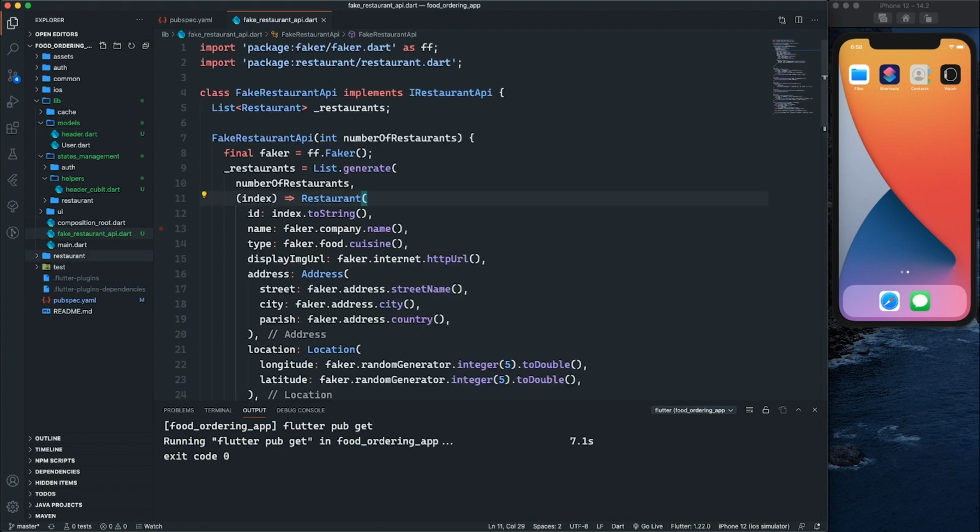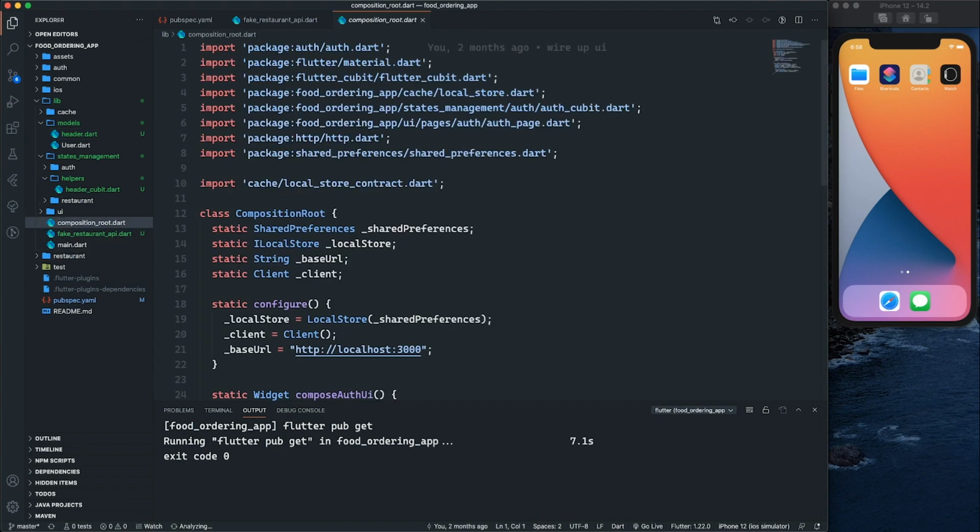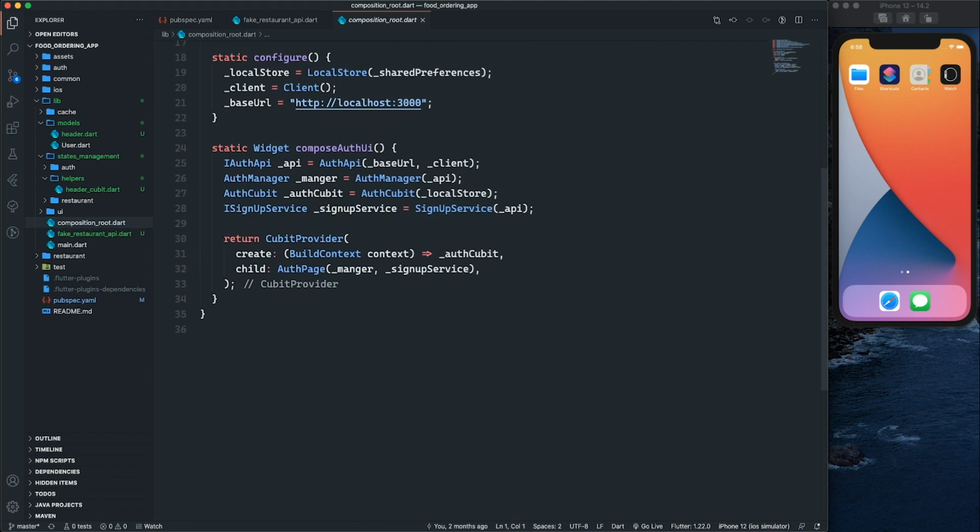So now I am going to jump inside my composition root, and here I am going to compose the restaurant list UI. For that, I'm gonna have a static function that returns a widget. I'm gonna call it compose home UI since it's basically the home page.